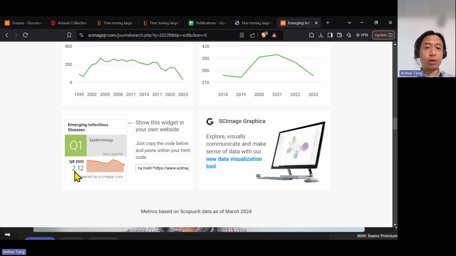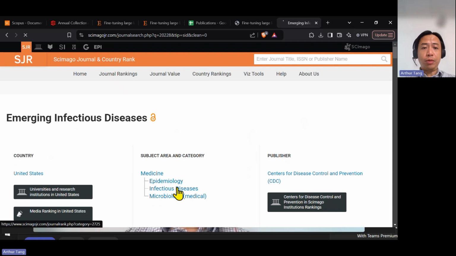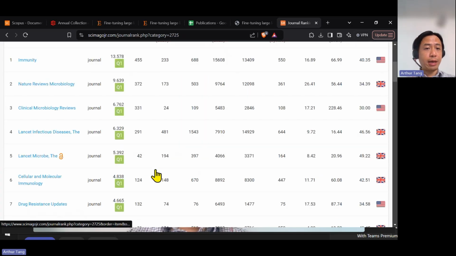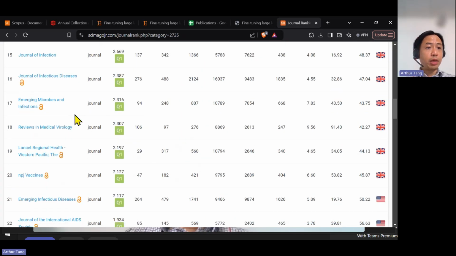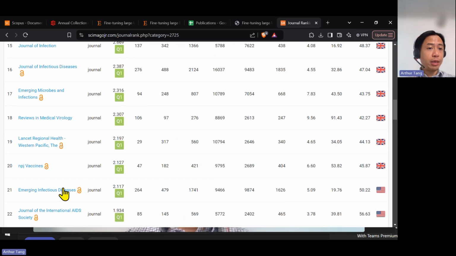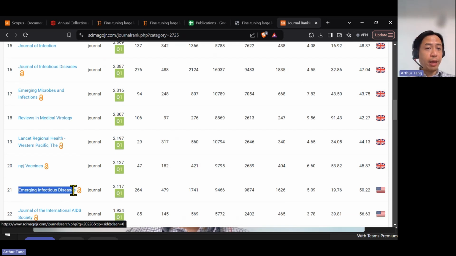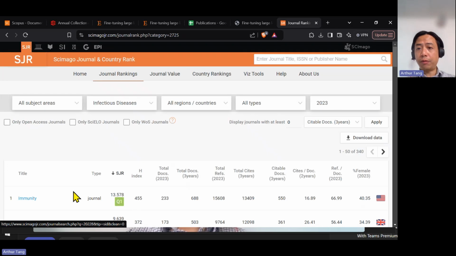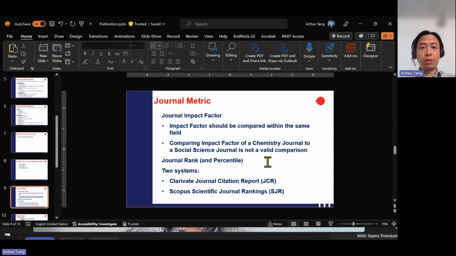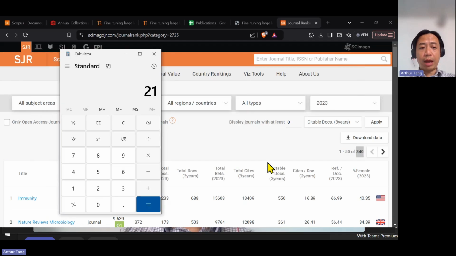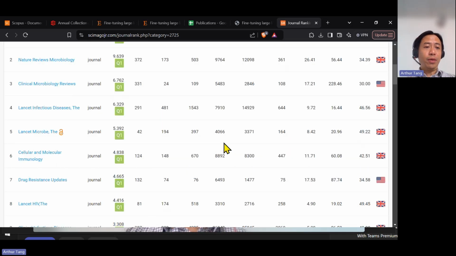This is a Q1 journal, impact factor 2.12. If you go to infectious diseases, you'll see that Emerging Infectious Diseases is right here, ranking 21 out of 340 journals. So it is a top 6 or top 7% journal.